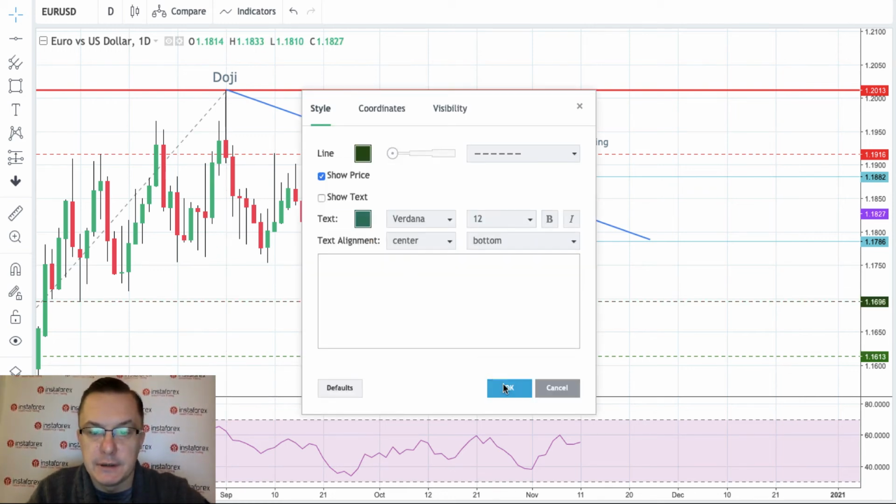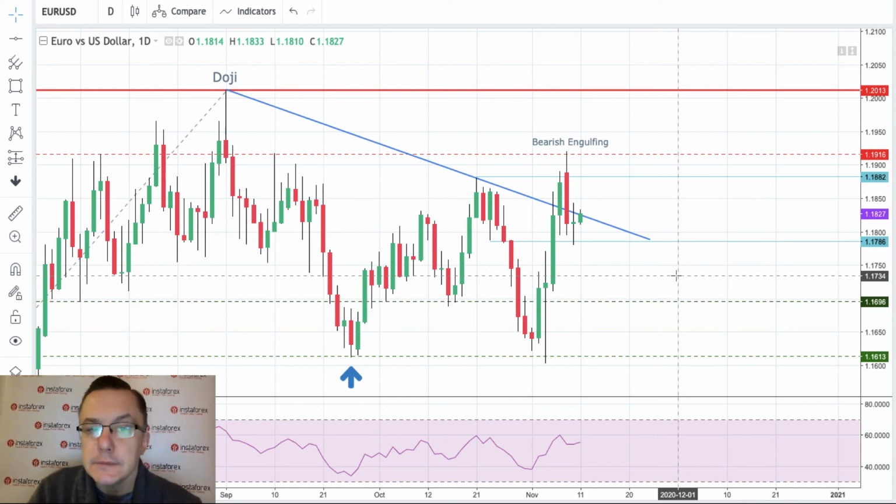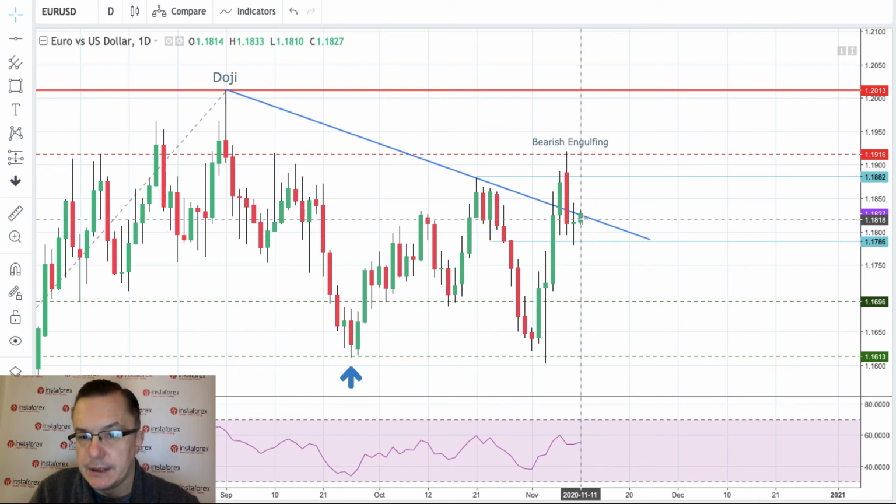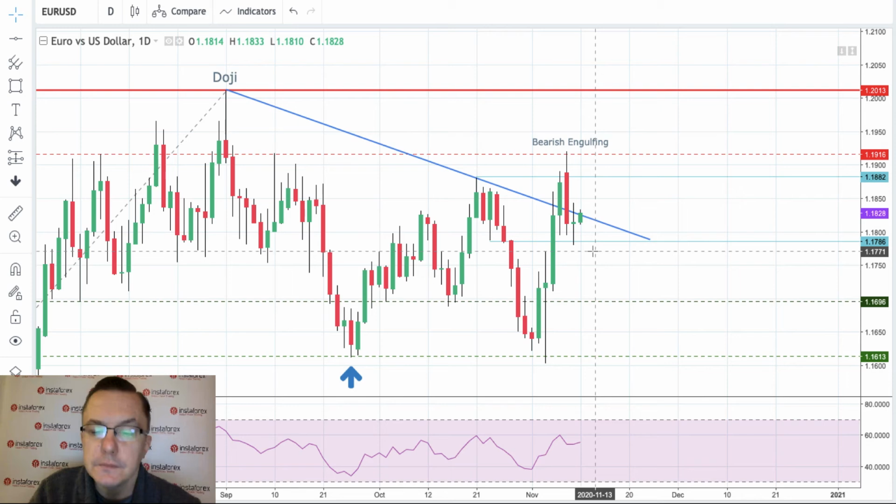So we will make it green, like there you go. So it looked good for the bulls. Right now it doesn't look that nice for the bulls. So please be careful, because this is a daily time frame chart. This is a bearish engulfing. We are back under the line, and we are just hovering in this very tight area between the trend line and the technical support. So we might continue to reverse any time on the euro dollar.